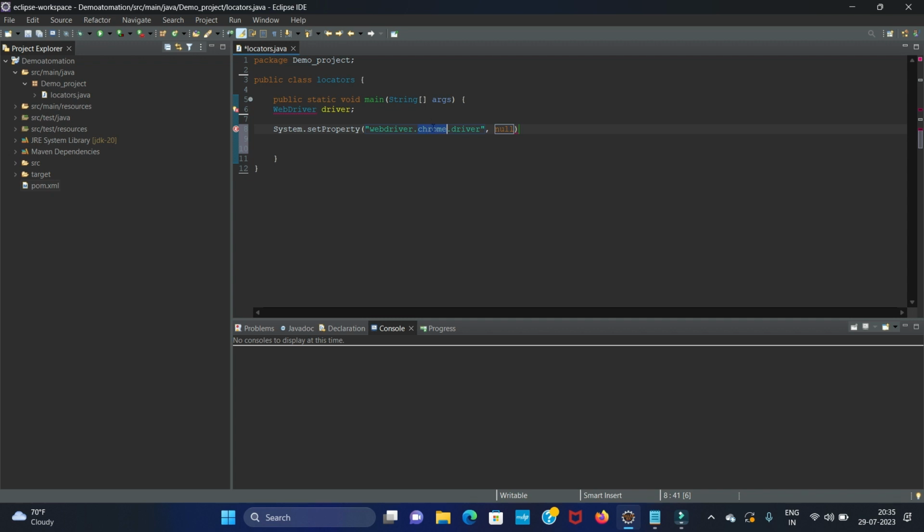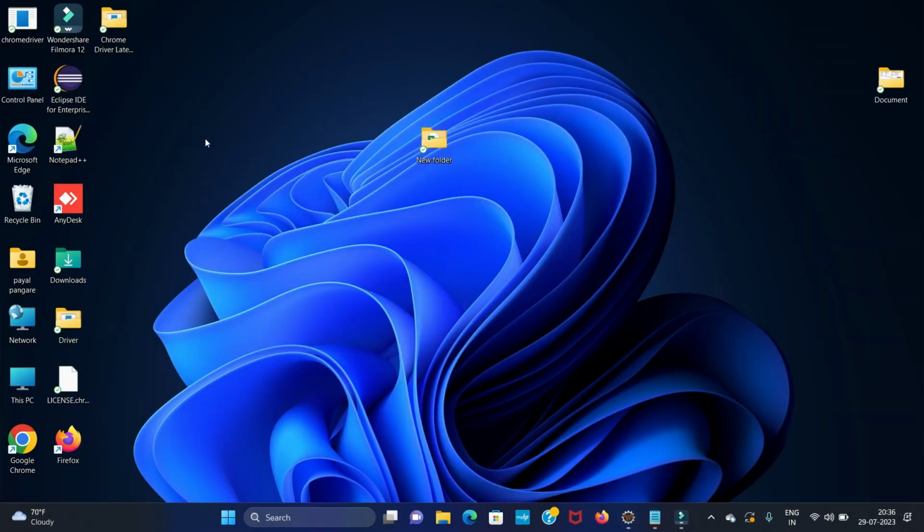If we are going to use any other driver, you can give that name, like for Firefox it is Gecko, and you can give the same for the Edge driver. Then we have to give the path of your driver. My driver is placed on the desktop.